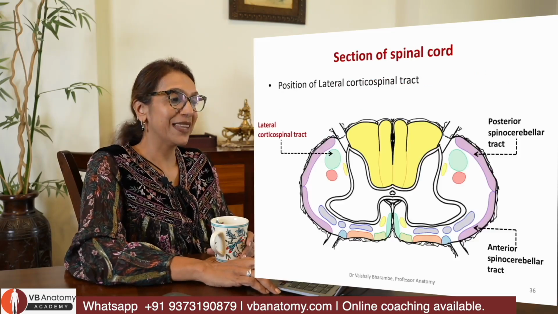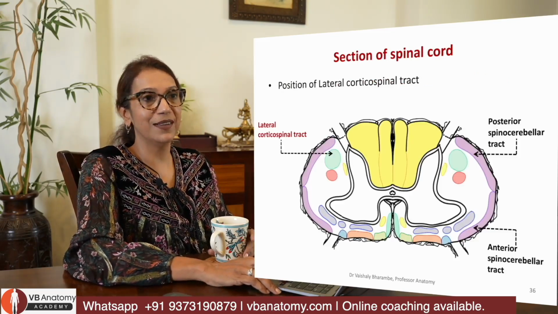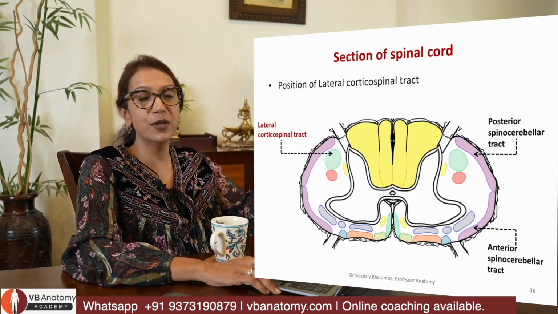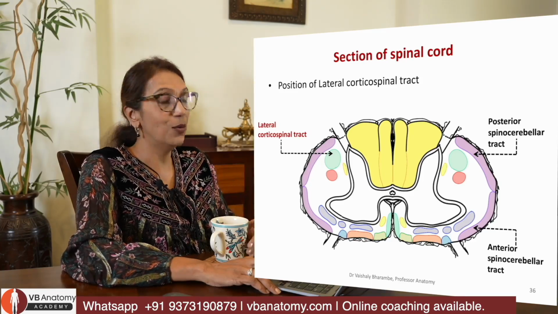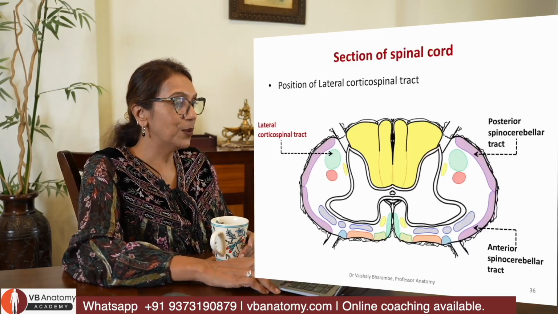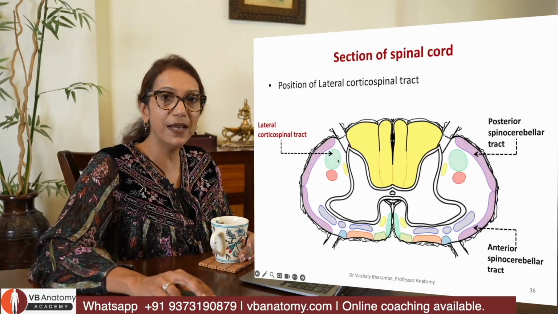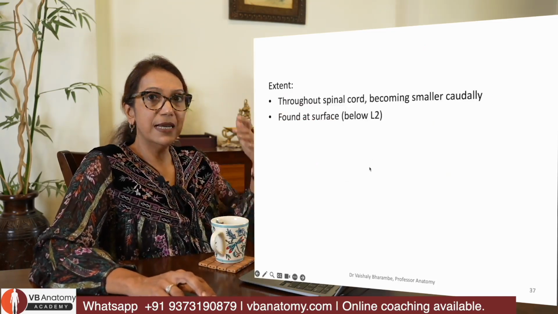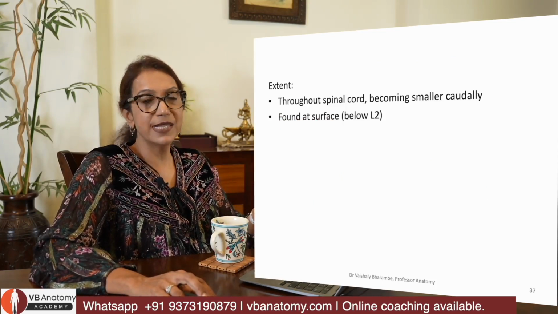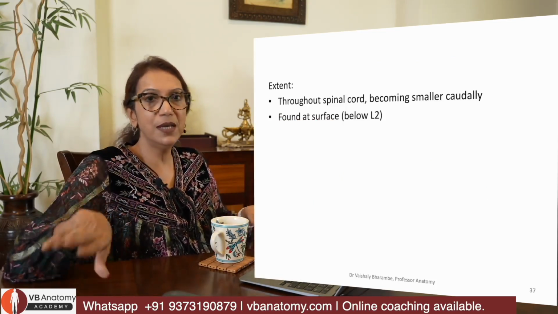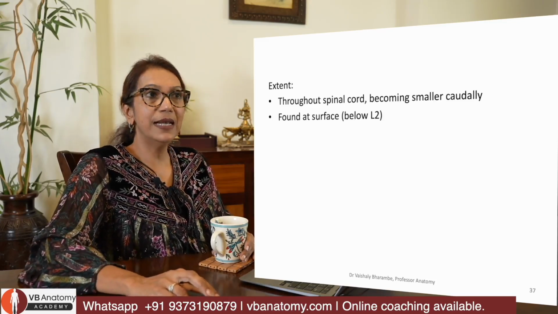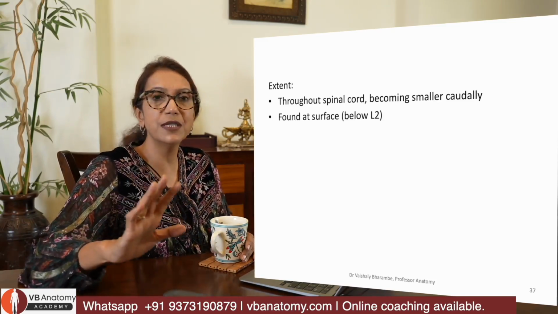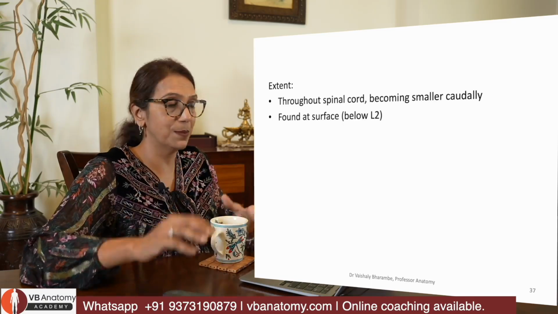Alright. So, let's now come to the level of spinal cord. From the cerebral cortex, corona radiata, internal capsule, midbrain, pons, medulla, finally spinal cord. What happens? It's lying here. This is the lateral corticospinal tract where majority of the fibers have come. As they descend downwards, the size of the tract is obviously going to reduce because more and more body is being provided with fibers. Below the level of L2, the lateral corticospinal tract is right on the surface because posterior spinocerebellar tract on the surface disappears.